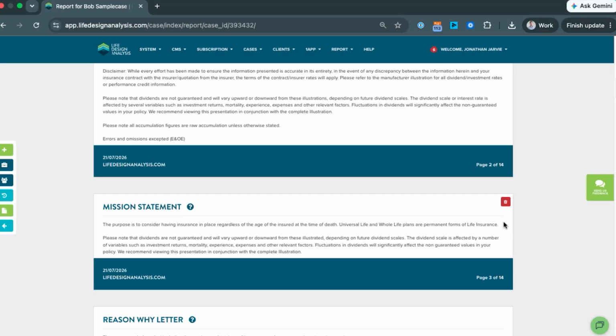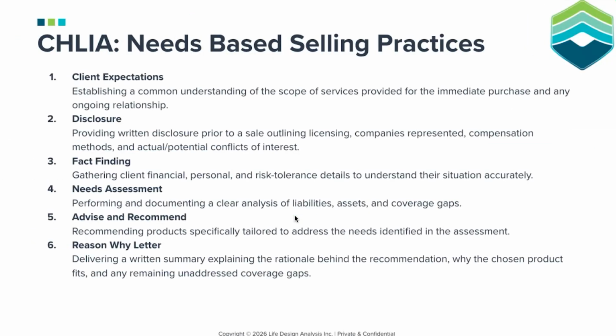The mission statement, for those that are brand new to LDA, is an automatically selected page option. It's also selected in a lot of the report templates, which we'll talk about later on in our best practice section. But it is something I usually recommend adding in because it's such an easy way to check off the client expectation right there without any work needing to be done. The mission statement, when it's created, is available for every single insurance case, so you don't need to add it or modify it. It is just there. It is a baseline, so you don't have to think about it afterwards. That's a very easy one that we could check off using LDA.